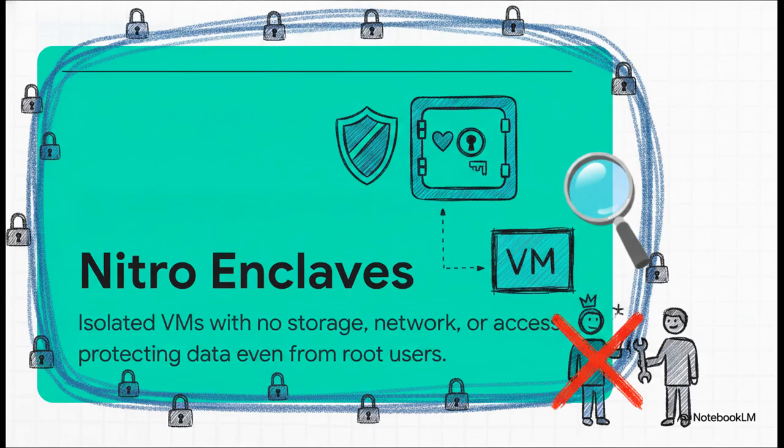And it gets cooler. AWS took this exact same hardware isolation technology that separates you from your neighbors, and they pointed it inward. This is where we get Nitro Enclaves. These allow you to basically carve out a super isolated virtual machine right from your own parent instance. These enclaves have zero persistent storage, no external networking, and absolutely no interactive access. What does that mean for you? Well, if you're processing highly sensitive stuff like cryptographic keys or private medical records, you drop it in an enclave. Even if someone has full root access on the parent instance, they cannot reach inside and see the data being processed in that enclave. It is pretty much the ultimate level of instance data isolation.